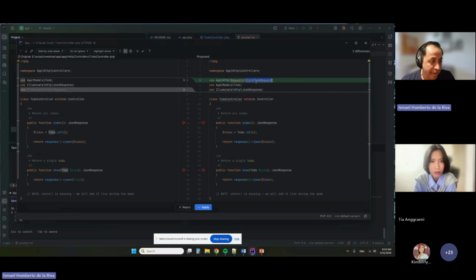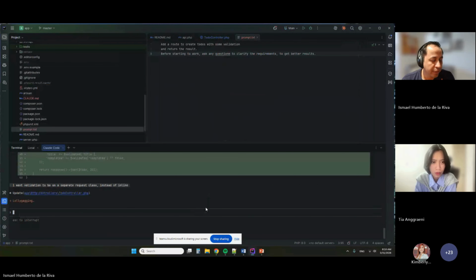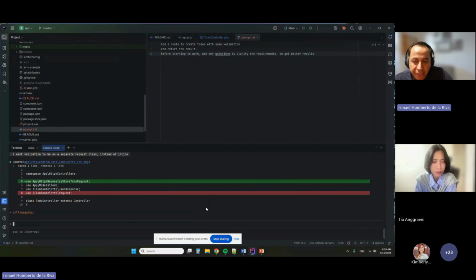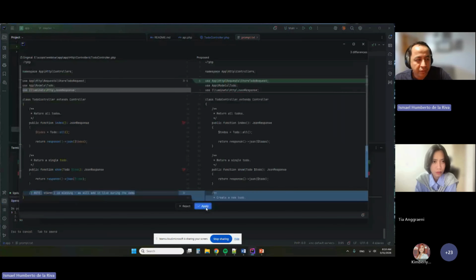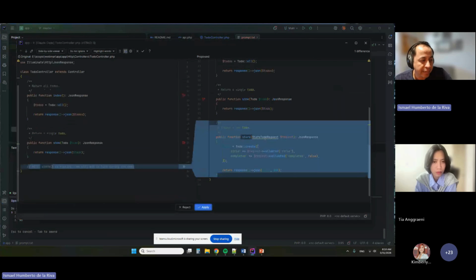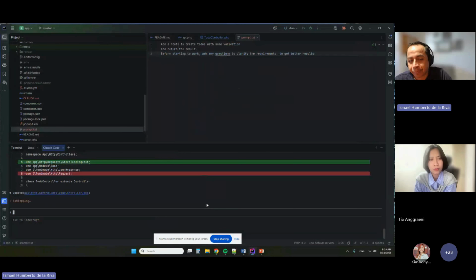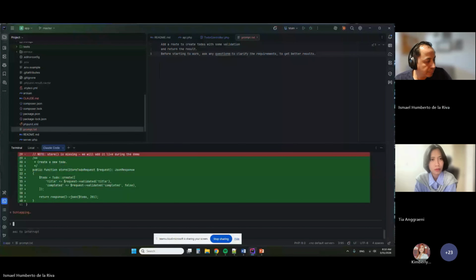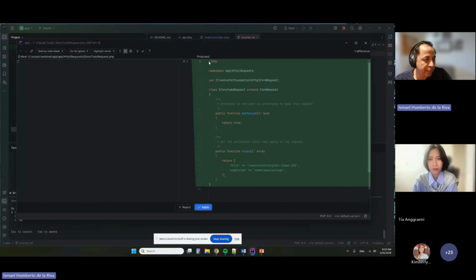Right now, it's mentioning that it is creating the request class that I wanted to create. And it will now work on it. We do this not only to make sure it looks right. Let's see what else. Again, it's now using the validation in the to-do request class, not inline, how it was before. Let's continue. Let me see if it finishes. And here is the request class that I asked for. The validation is now here.